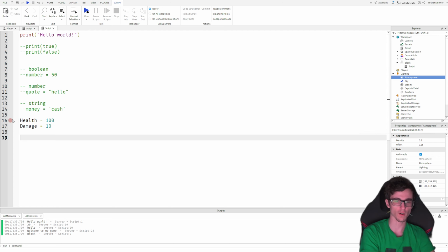So you could print, if you wanted to calculate the new health, like let's say later in your script, you had a function that would make you take damage every time you got hit by a sword. Well, you could calculate that by doing something like new health, it would be equal to health minus damage.